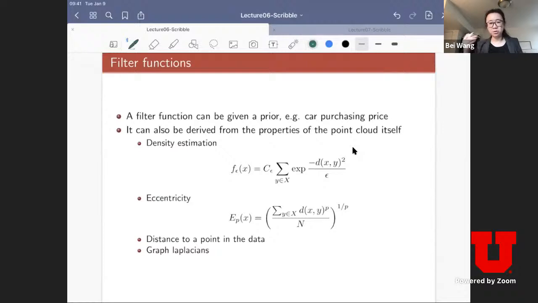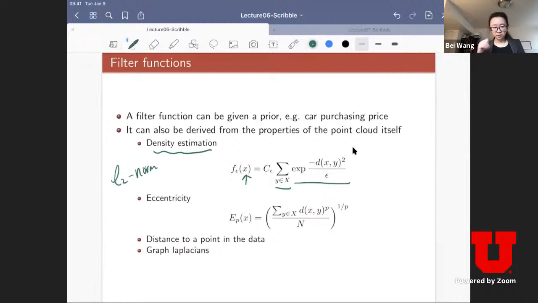So the user can provide a particular filter function. In the ideal scenario, this filter function has to be roughly drawn from a continuous function. The other type of filter function can be derived from the point cloud itself. One of them is density. So if I just have a high dimensional point cloud, what sort of filter function do I want to use? Remember, in Topo Act, we use L2 norm, which is the length of each high dimensional vector, but I can also do things like density. A density of a point is a sum over all other points of some exponential. This is just one example of a density, and the density is inversely proportional to the pairwise distances.